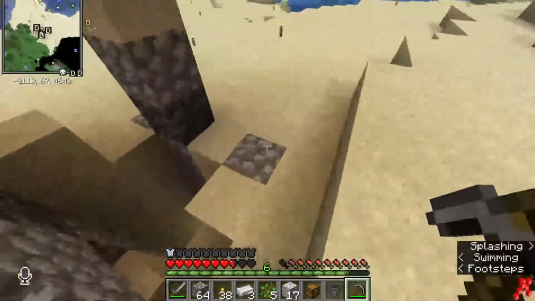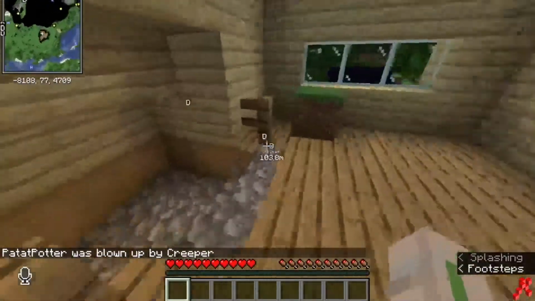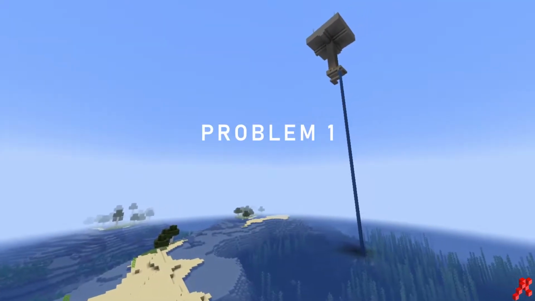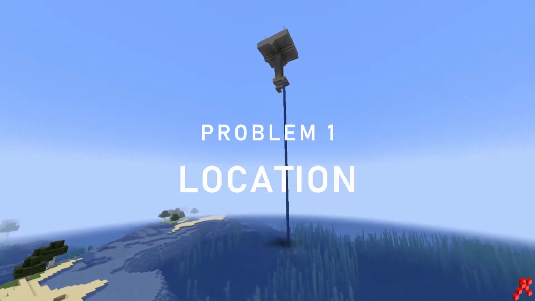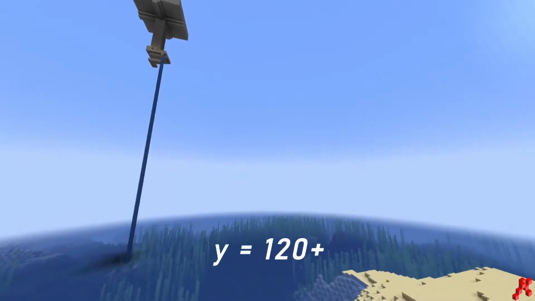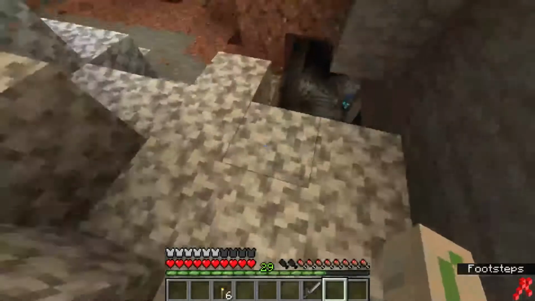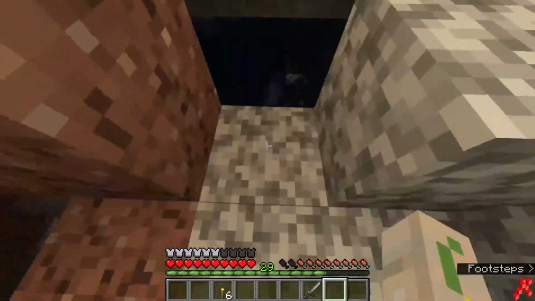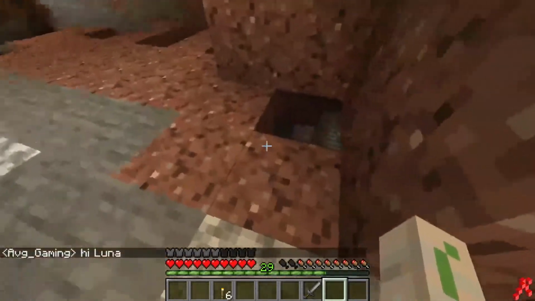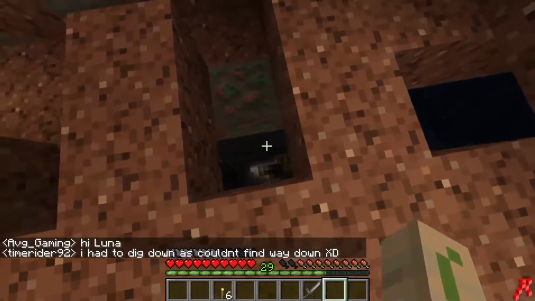So now I'm going to list all the problems in this mob grinder before I'm going to go and build the second perfect grinder. Problem number 1 would be location. You need to build your mob grinder over the ocean with at least 120 blocks up in the air, because that's the radius of spawn. So if there is a cave underneath your mob grinder and that cave is within your 120 blocks, then your mob grinder is not going to work as efficiently as you hoped, because the mobs are also spawning in the cave and not in the mob grinder.